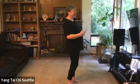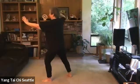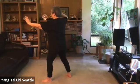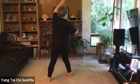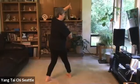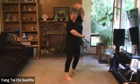Okay, so if we try to put these two together, upper body, lower body, we're like this, fan through the back. Now shift back, keep your arms the same. Now, when you turn, the right arm's going to circle back, the left arm's coming up, then they start to come in towards each other. We're closing. Now shift your weight back. When you shift your weight back, make your fist.